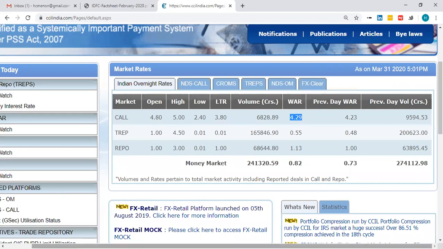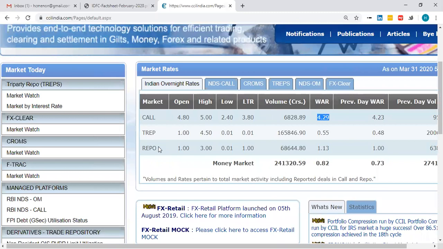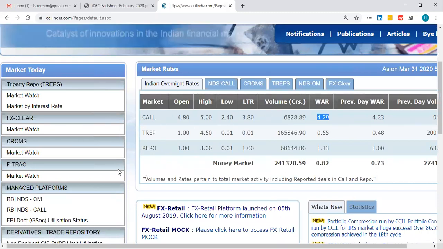If you want to see the live market, on the left hand side, I hope you can see a website, by the way. Sorry, I forgot to check. Can a few of you confirm? Can you see a website? CCIL. Awesome. Thank you so much.